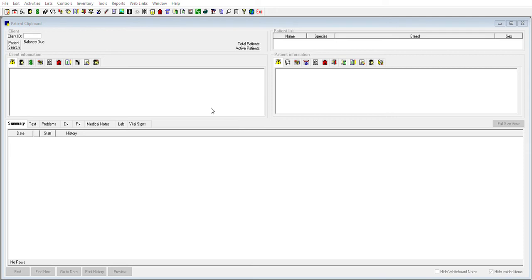So I've typed in my name and I've hit tab, and that's searching, but nobody's coming up. So that assures me that Greg Johnson has not in fact been here before, and I can go ahead and create a new patient client file for him. I'm going to do that by pressing this button, New.